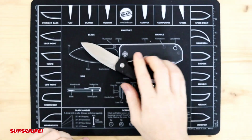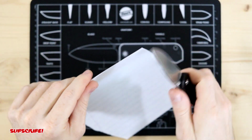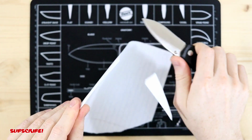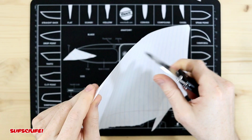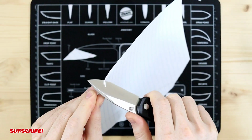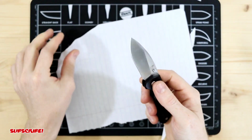Let's do a paper cut test. See if this thing comes sharp, brand new. Yes, very sharp. It's safe to say that this thing comes very, very sharp. Yeah, even the tip is cutting beautifully.